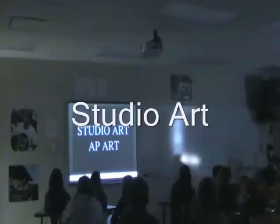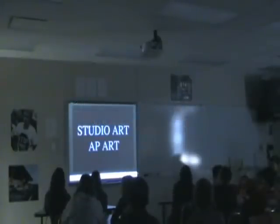After the advanced classes, you can take studio art. This is kind of like the last top-notch, highest art class you can take. You set up your own studio area in the art room, and you create your own projects. You come up with your project ideas. So if you're really into sculpting or you're really into portrait drawing, okay, you can come up with your own projects and ideas. AP art is also offered along with the studio, which gives you a little studio area to create work that goes into a portfolio to be judged at the college level. And if they think that you are successful enough, they will give you college credit. So we do have that offered as well.